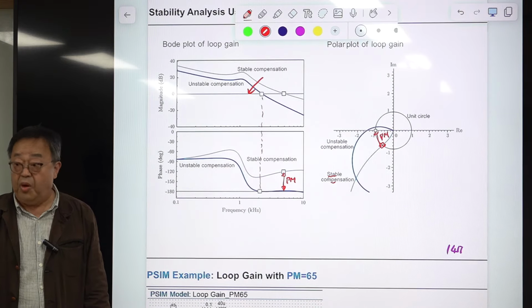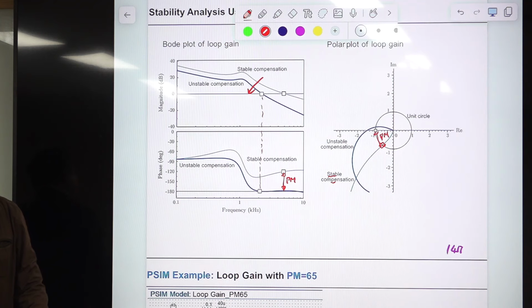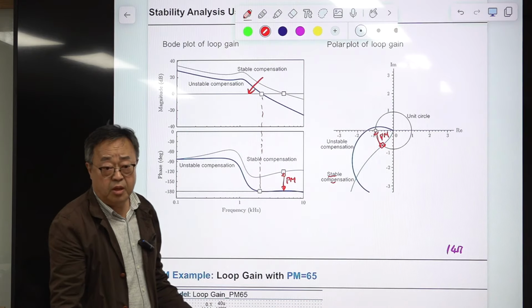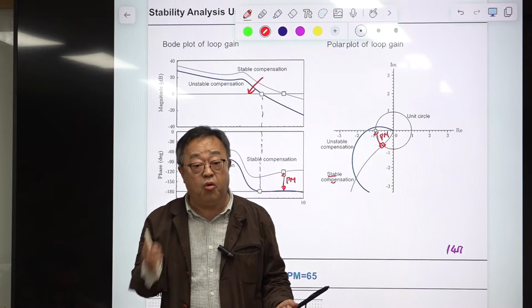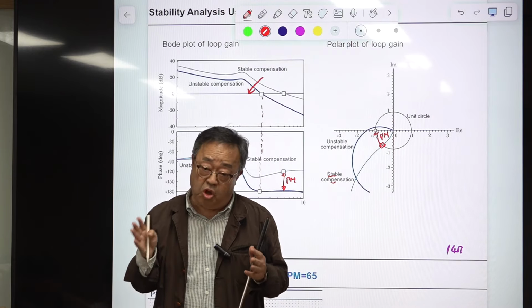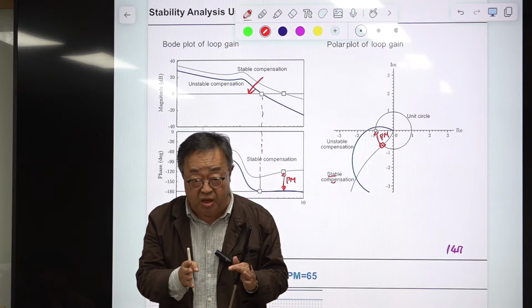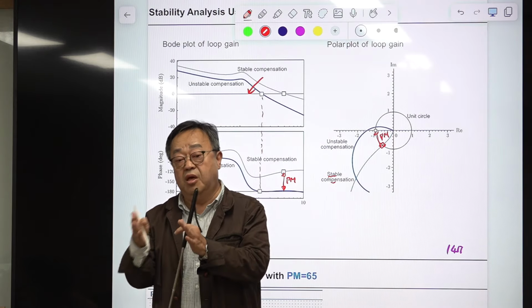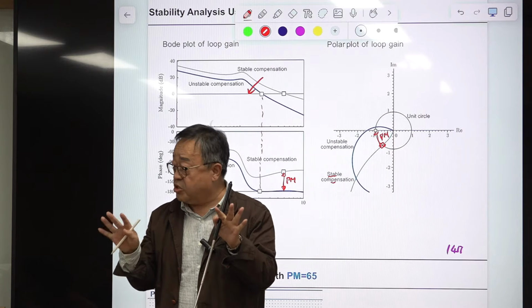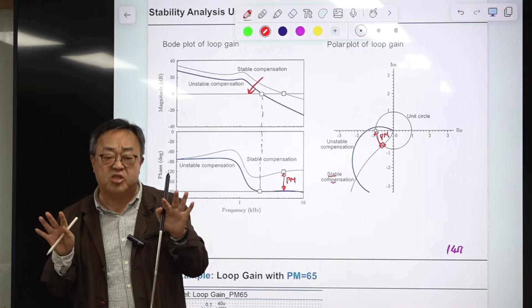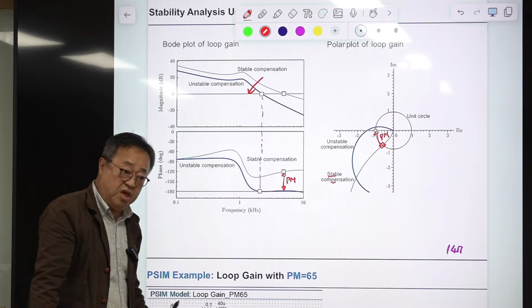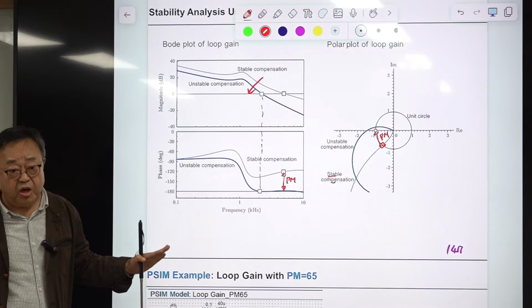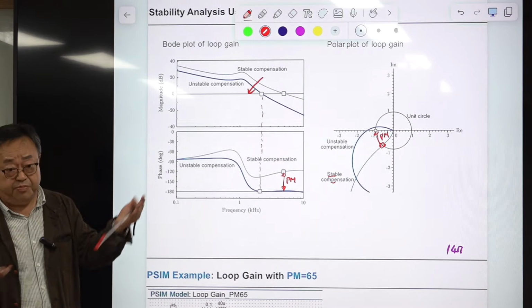Of course there is some limitation. This is a nonlinear system, but a buck converter is almost a linear system. If you take a look at the circuit structure, the only difference between the on-time and off-time circuit is just the presence of input voltage. One is input voltage Vs, the other is input voltage of 0. The circuit structure remains the same, so the buck converter is very similar to a linear system.